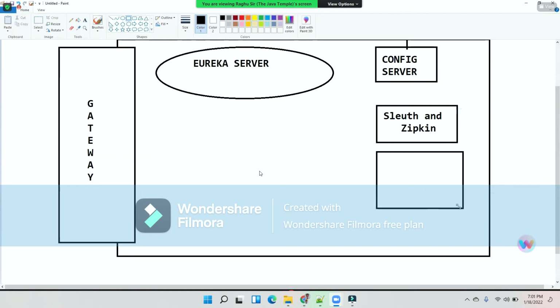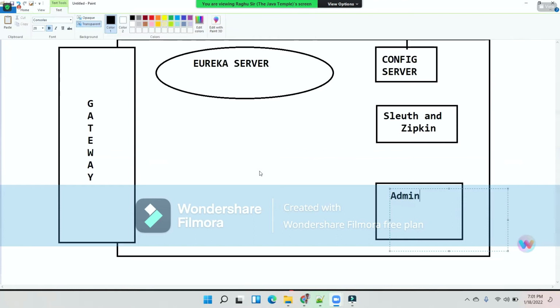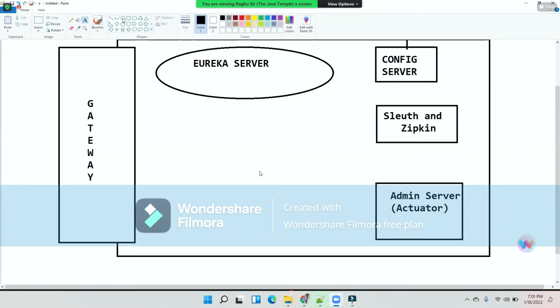Admin server and actuator. Continuous message flow, MQs.